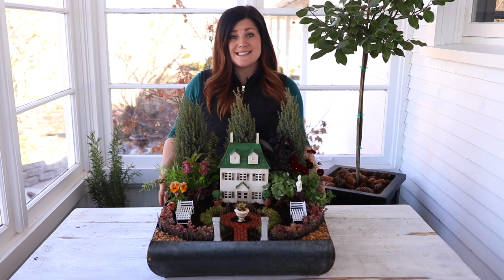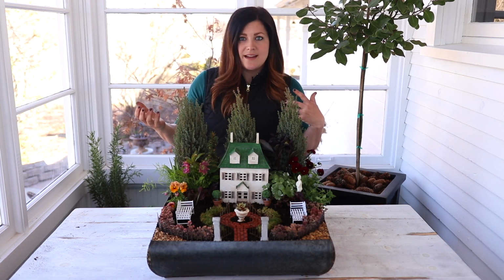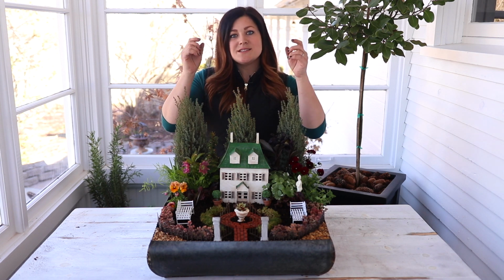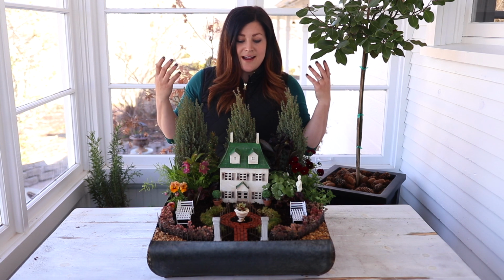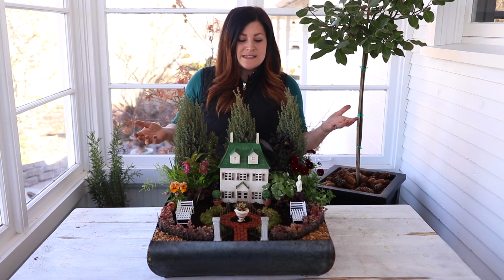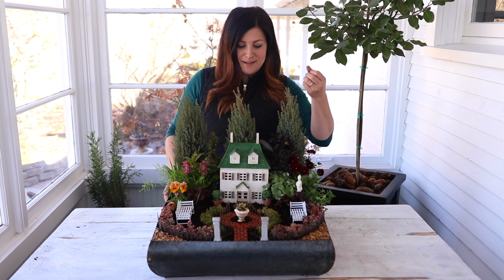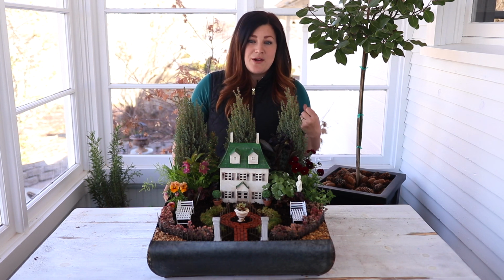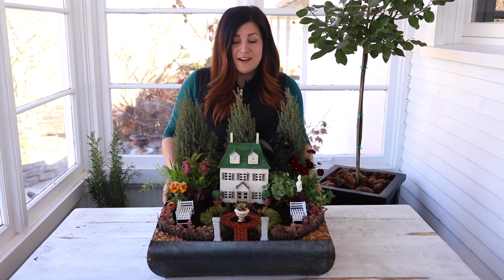It also depends on scale, how big you're doing your garden, what kind of elements you want to add in. And we all do things differently. We all have different tastes. And also a lot of these projects I put together, I'm hoping are inspiration to you. So a lot of it is over the top, because I'm hoping at least one thing will be interesting to you and you'll gather that little nugget from whatever the project is and be like, I'm going to do that someday in my own garden in big size, or I'll apply it to a fairy garden like this one.